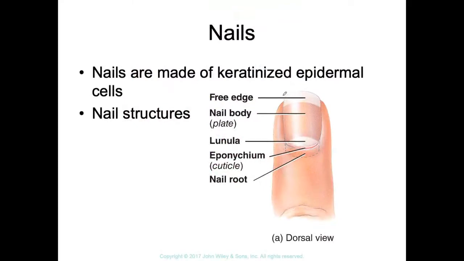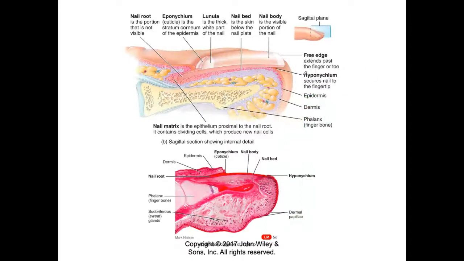The nails, to finish up. Nails have a few different parts. This is the free edge of the nail body, which is usually pinkish or reddish because you can see blood vessels underneath. We have the lunula, which is supposed to be clear and much lighter. Then you have the eponychium or the cuticle and the nail root. Behind the nail root is the matrix, which is a bunch of cells that act like the basal layer of the skin, and it's going to push the nail forward, much like pushing the skin upwards to slough off at the stratum corneum.